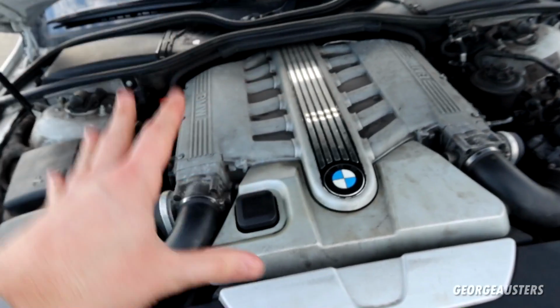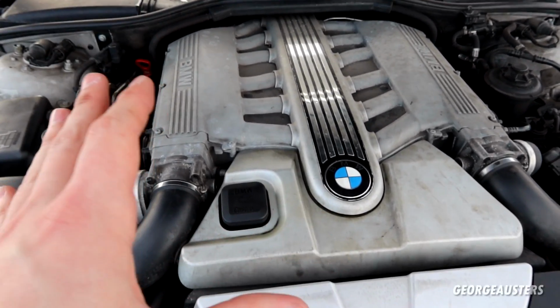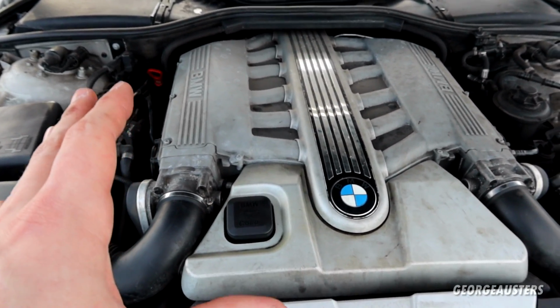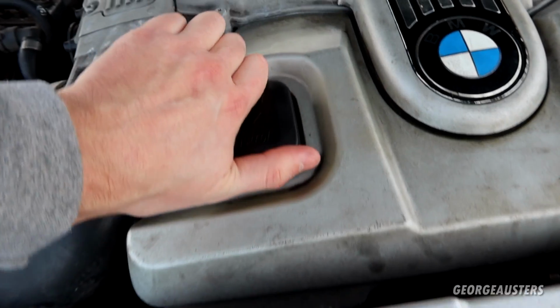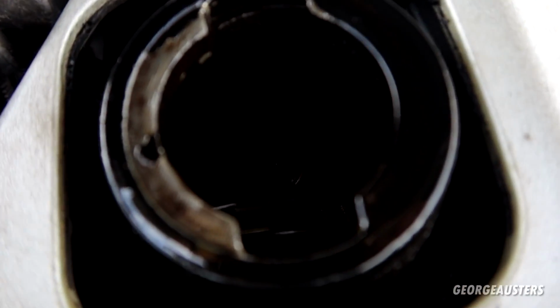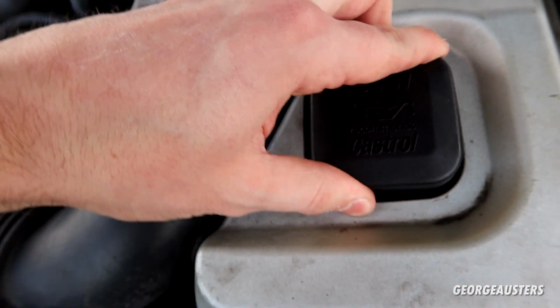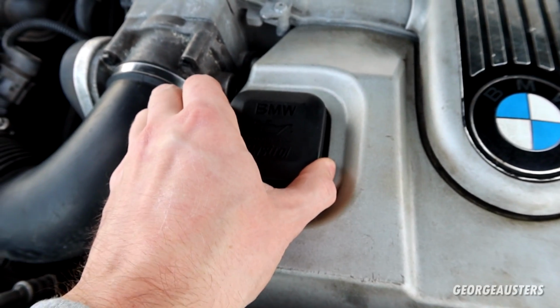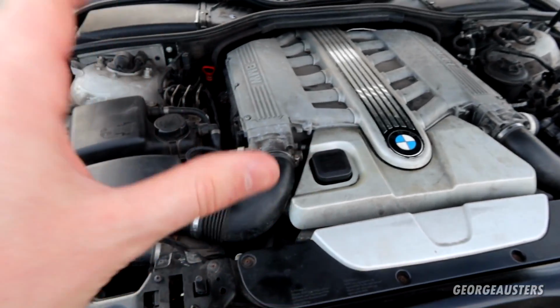But the main thing is the lack of service history with this engine. In the service history, the previous oil change was done in 2017 and around 35,000 miles ago. Now, if we take a look in here, not that it's really going to tell us a whole lot, it doesn't actually look too bad in there. I can't see a lot of sludge build up. Whether or not that is true, whether or not someone like myself has just serviced it at home but not added it to the service history, which I don't know why you wouldn't, that could be the case. But this thing really does need a lot of attention.